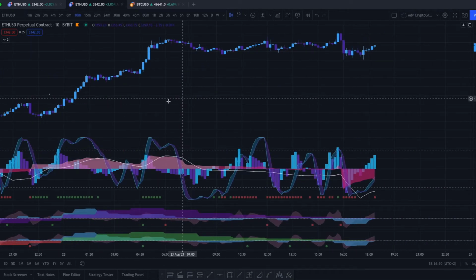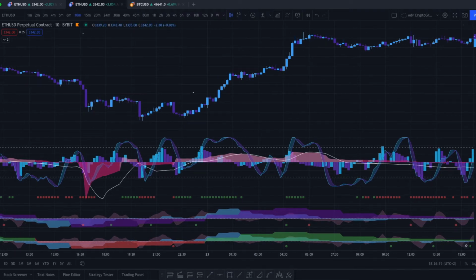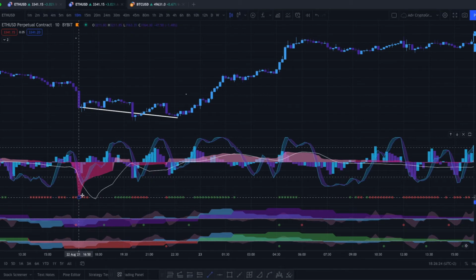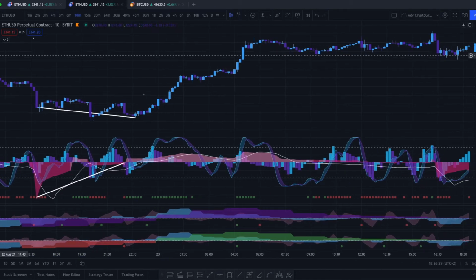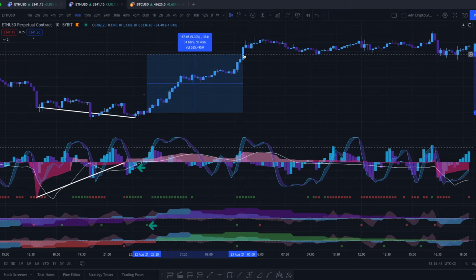Let's see. There's only bullish divergences at the moment because we've been increasing in price the last couple of days. Also this one, you can see it's still printing lower lows. TSV is going up, crossing the zero. Just crossed the zero. And then the stochastic RSI is also crossing up, bullish, green dot. So we enter our long right here. A nice little move up.